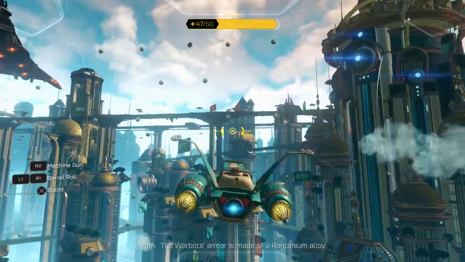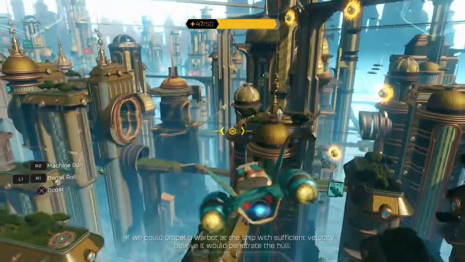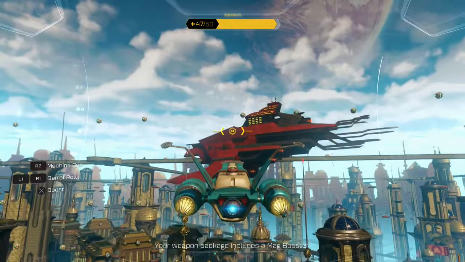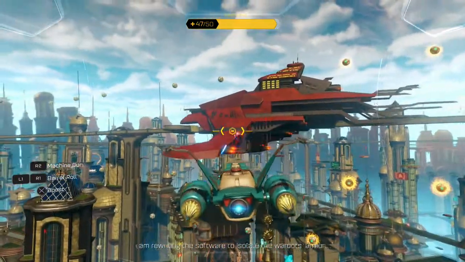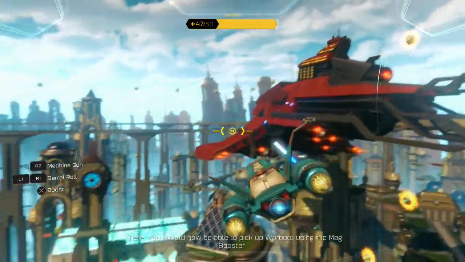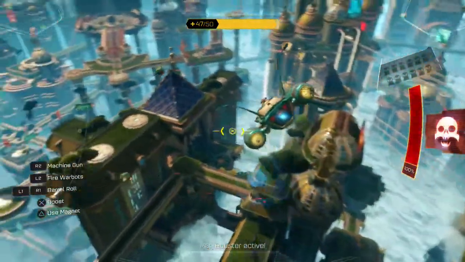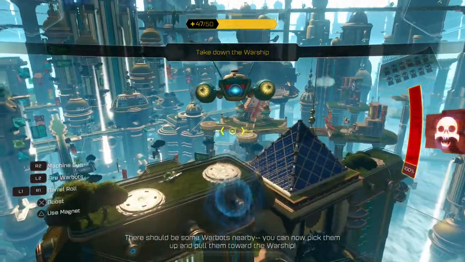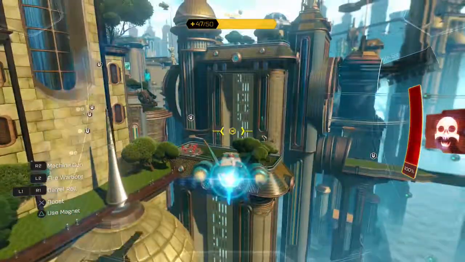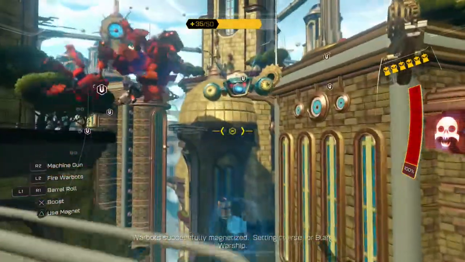The Warbot's armor is made of a raritanium alloy. If we could propel a Warbot at the ship with sufficient velocity, I believe it would penetrate the hull. Awesome! How do we do that? Your weapon package includes a mag booster. I am rewriting the software to isolate the Warbot's armor. There. You should now be able to pick up Warbots using the mag booster. Okay, let's try this out. Mag booster active! There should be some Warbots nearby. You can now pick them up and pull them toward the warship. Okay, so I have to find there's some. Warbots successfully magnetized. Setting course for Blarg Warship.